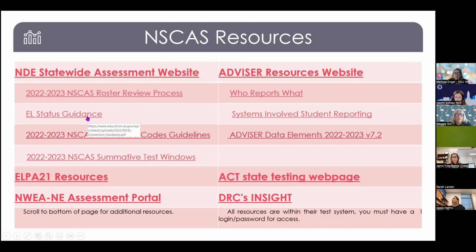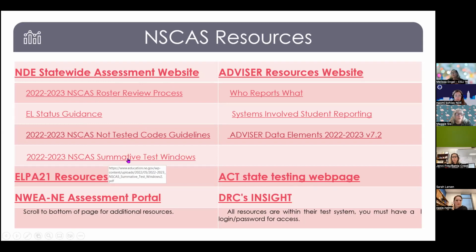basically is a crosswalk to help you determine the EL status on the NSCAS growth file, which is a 1 through 4. And then we have the not tested code guidelines. I added that just because, I mean, you don't need it right now unless you're winter testing. You can use this as guidance to help you determine which not tested codes to add to the NSCAS growth system if you're winter testing right now.